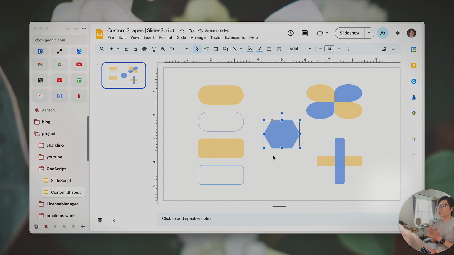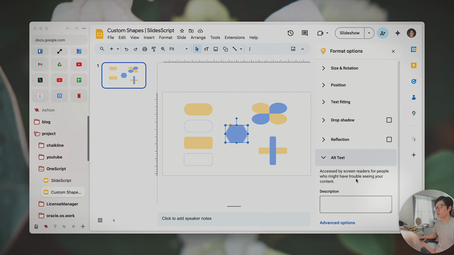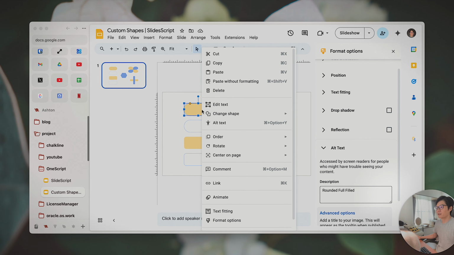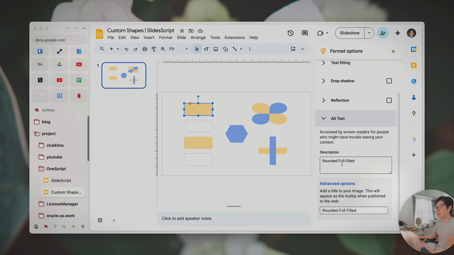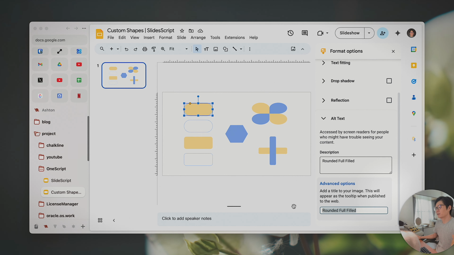When you have your shape created, you right click and go to the alt text. Let me open this one for you. You will see we have a description, and in the advanced option, I think this is the title. We are using the title.